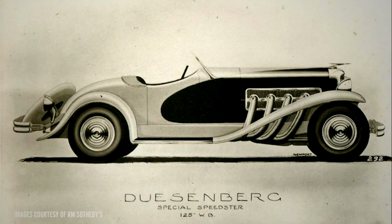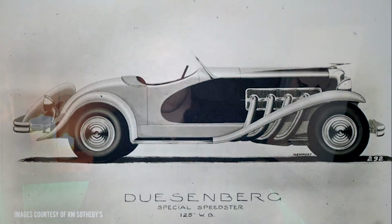And he enlists the help of 2 American actors, Gary Cooper and Clark Gable, and he says to them, have the car for 6 months, get photographed in it, go about town in it, and at the end of that period you'll have the option to buy the car for $5,000. $5,000 in today's money is about $79,000. Small change compared to 22 million. At the end of the 6 months, Cooper buys his SSJ, Gable doesn't. Cooper's one is the one that sold here.